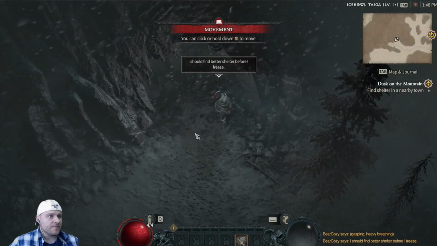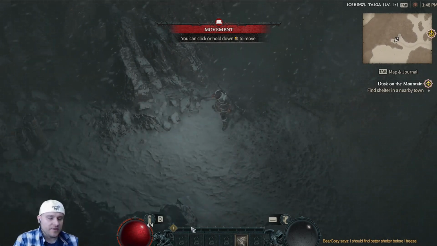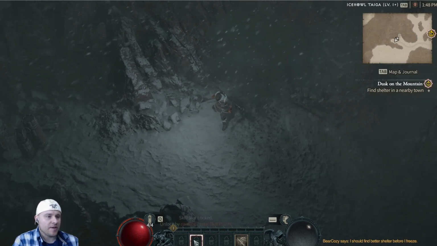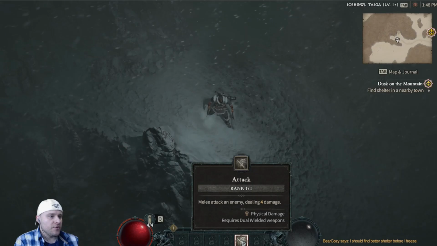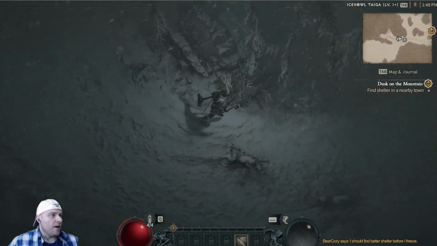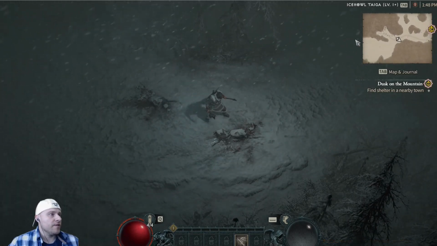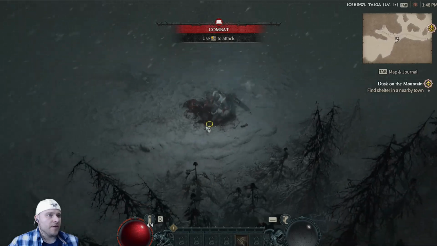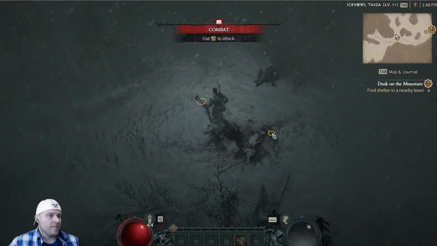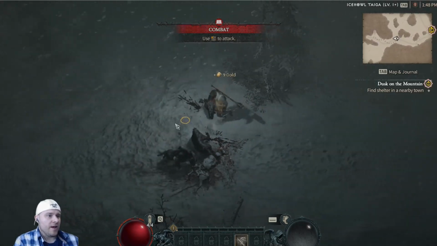Shelter before I freeze. All right, so let's figure this out. This is a typical Diablo layout. I'm going to move the mic just a little bit so I can get access to my keyboard. Not too bad. So the only thing we have right now is a regular attack. Now, on the top right-hand corner, we do have an indicator of where we need to go. Nice little mini-map up there. Let's see what we got. Regular wolf. Whack him. Nothing there. Okay, so right now just a basic attack.